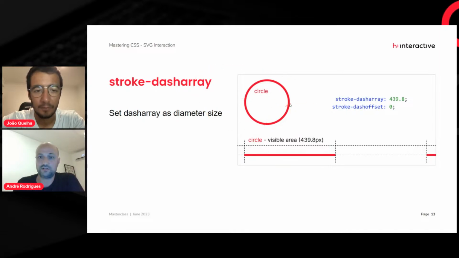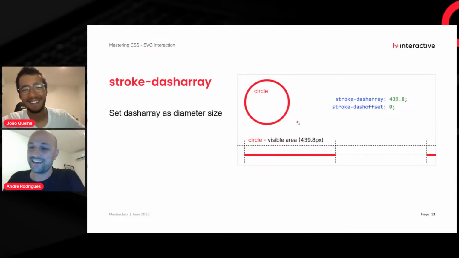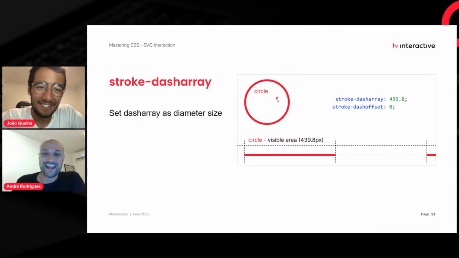If we have a circle, the circle always starts on the right side. The zero position of a circle is here, on the right side. We can talk about this, but in math classes you learn this. Believe me, it was a long time ago.